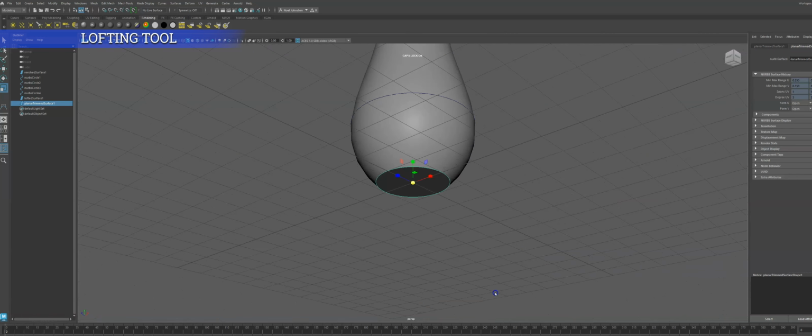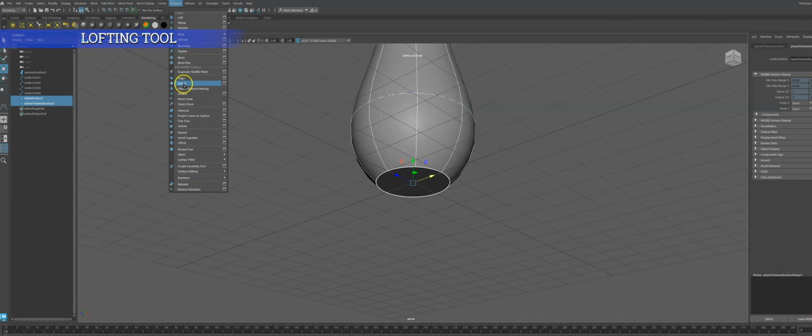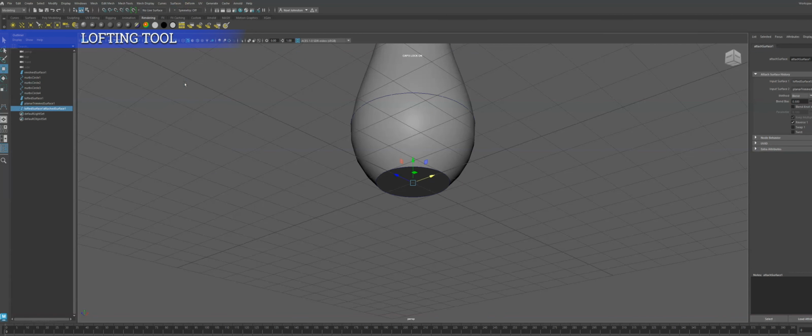Now at this moment in time, that base is not attached. We're going to do that now. So we click on the vase, we hold shift and we click on the base, and then we go up to surfaces and we go to attach. Now it's still not attached right now at the moment, but what we do is this.